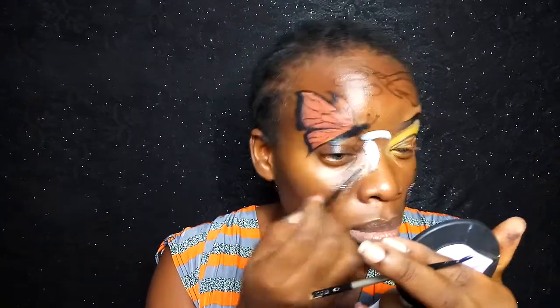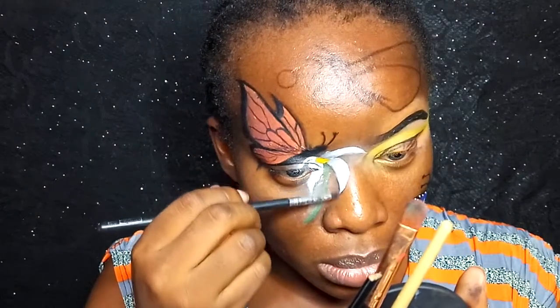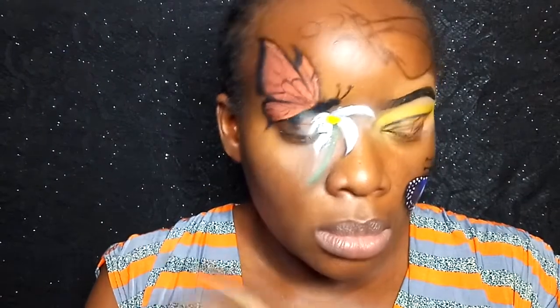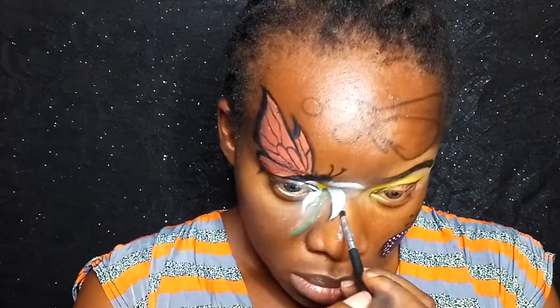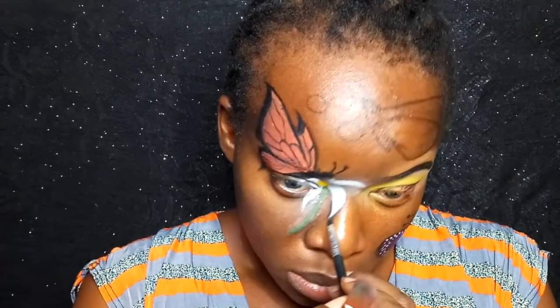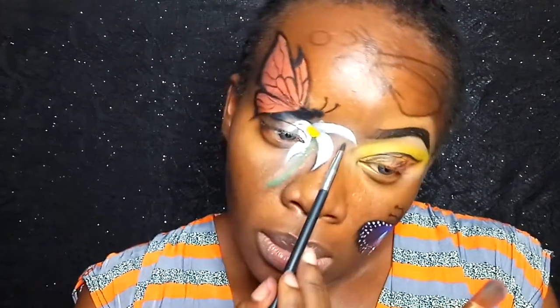So once I'm done drawing the flowers, I'm just going to add some shading under the flowers so it doesn't just look like a painting on my face. It gives it some definition, a kind of 3D feel. So I'm adding some shading all over. I'm sorry if I keep looking sideways, I'm looking at the reference picture.